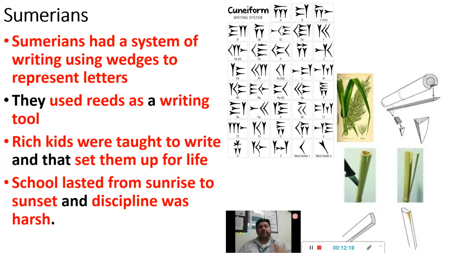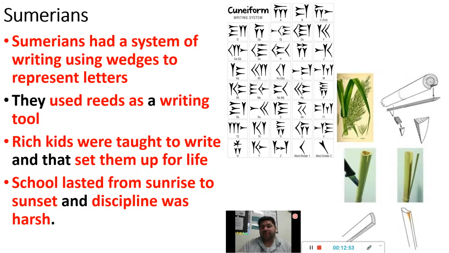So the Sumerians had a writing system, but what they did is they used wedges to represent letters. Now, I've heard some students in the past tell me, well, that's stupid, using little simple things like that to mean something. Well, that's what letters are too. If you really think about it, there's lines and squiggles. To them, ours would look like, what's this? That's just squiggles. Ours is structured.